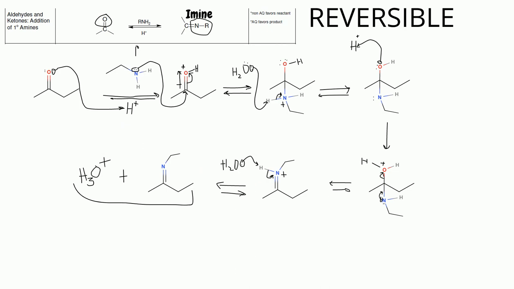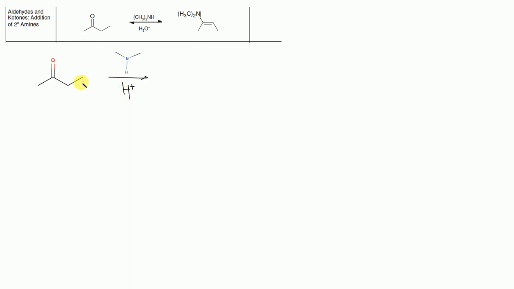Now let's look at secondary amines and enamine formation. All right, so here we have the ketone. I'm just going to keep using ketones. And then we have a secondary amine, right? And I've essentially drawn the structure of the molecule they have here. And don't let this H3O+ confuse you. This is the reverse they're showing, but this still has to occur in H+. So this is missing, it has to be H+. It works the very same way.